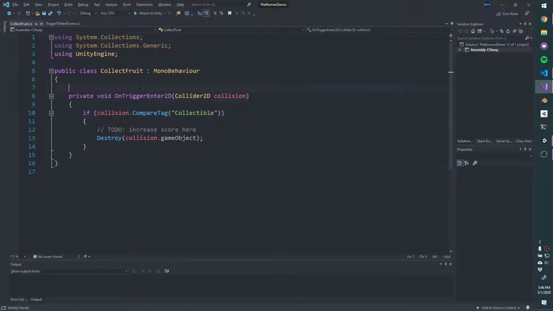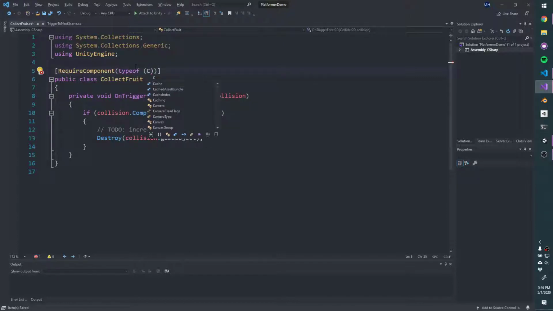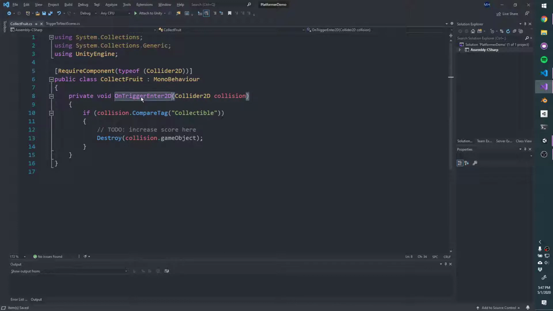And while we're at it, why don't we improve this a little bit? We learned how to use the attributes last time, so we could say that this component requires a component of type Collider2D. So we're basically saying if we put this on anything in our game world, we want that thing to have a Collider2D so that it can actually have an OnTriggerEnter. Because if there's no collider, there's nothing for the player to actually use to hit a trigger.